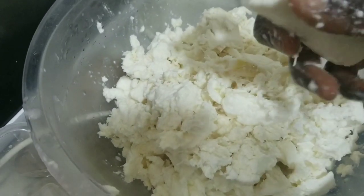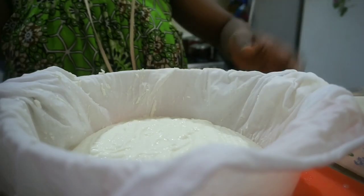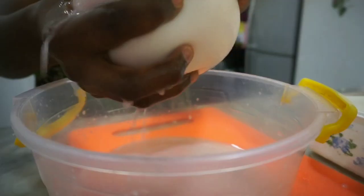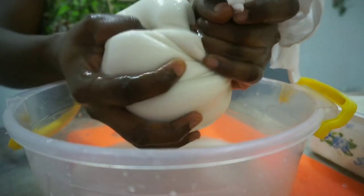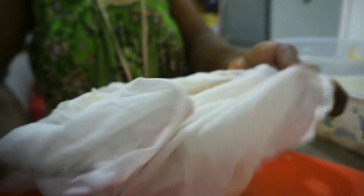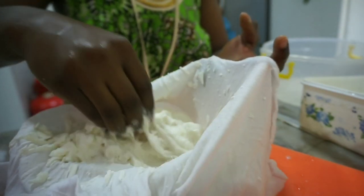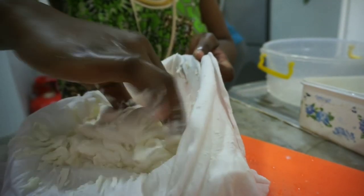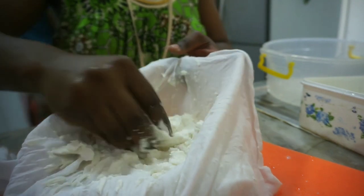Next we are going to blend it, and immediately after I'm going to squeeze it in a white cloth. I'm doing this because my blender is not very strong, so I had to add more water to blend it. If you have a strong blender like a Ninja or a very good blender, you won't face the problem I'm facing. I added more water so it blends properly, because at the end of the day I want a smooth paste. I'll squeeze the water out gently to get the texture that I want, then squeeze and check if the texture is right.